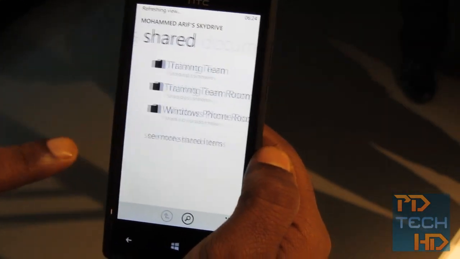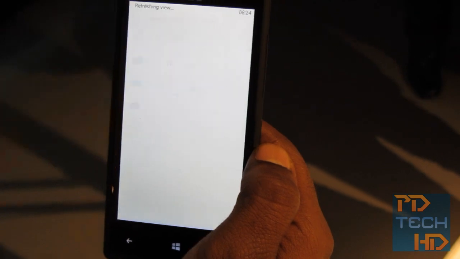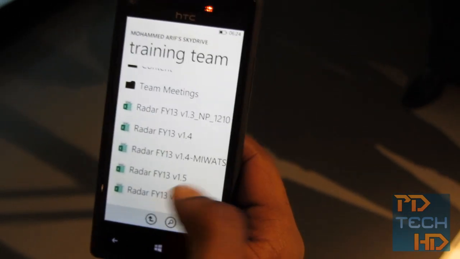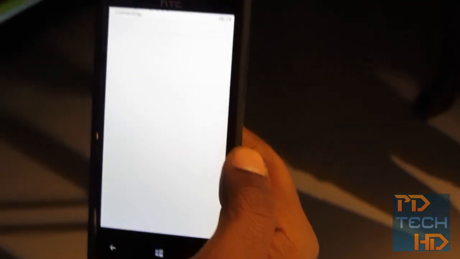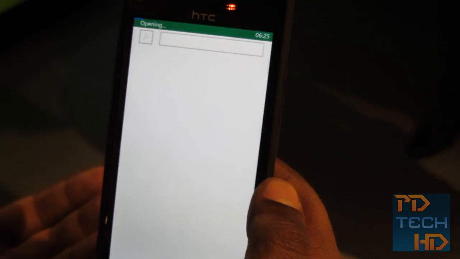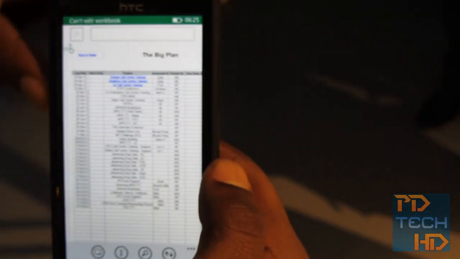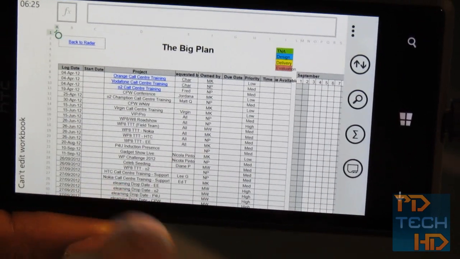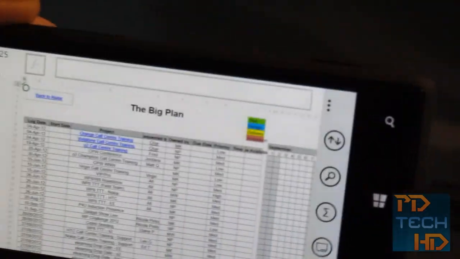and if I decide to scroll across to Shared, anything that people have shared with me will all pop up straight here. And if I wanted to bring it up, all I'd simply do is tap it, it will download onto my device, and it will start up whichever relevant app it is. So for example, in this case, it's Microsoft Excel, and it will bring it up. So I can use that in landscape or portrait mode. Any changes I make on this will automatically change straight onto SkyDrive as well.